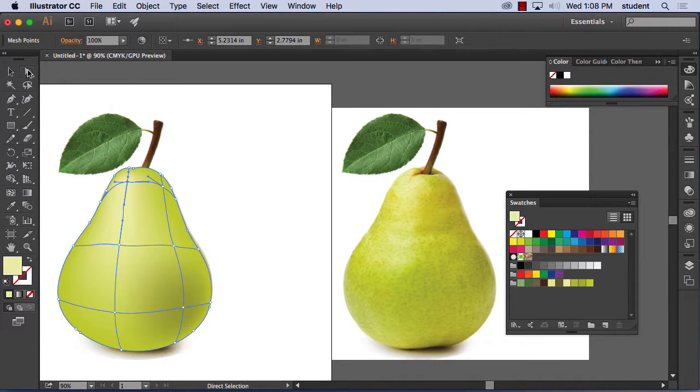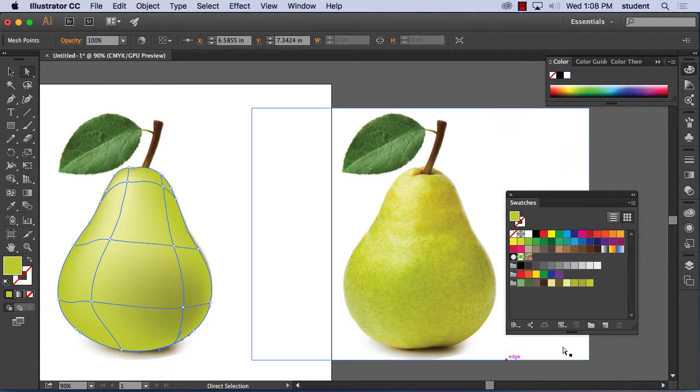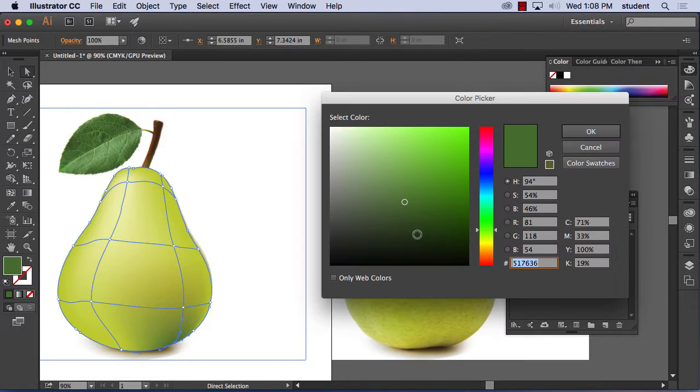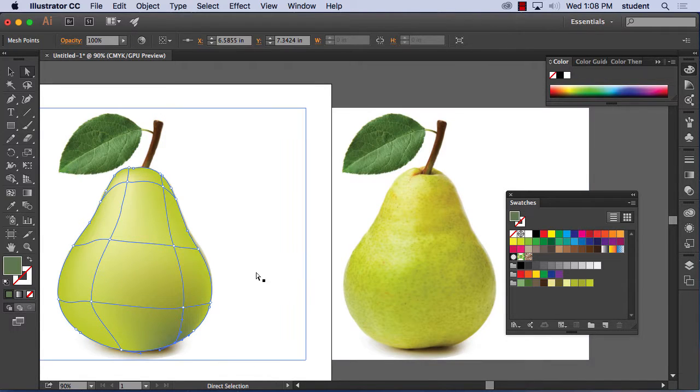And then after you've got a kind of a base, like we have here, I would use the white selection tool to move things around. I'm going to move this a little bit to give it a little more roundy action, a little rounder. See how I can move it around? Maybe click this one all the way at the bottom there and make that really dark, like a dark, ooh, not that dark. Maybe there we go, kind of a dark green. Ooh, that's too green. I want it dark, but not so green.